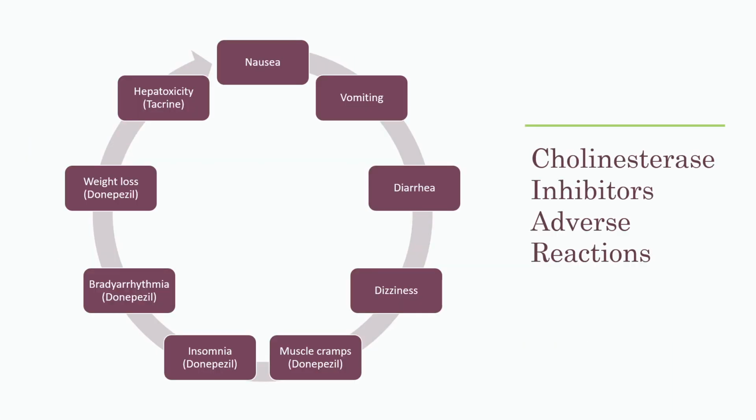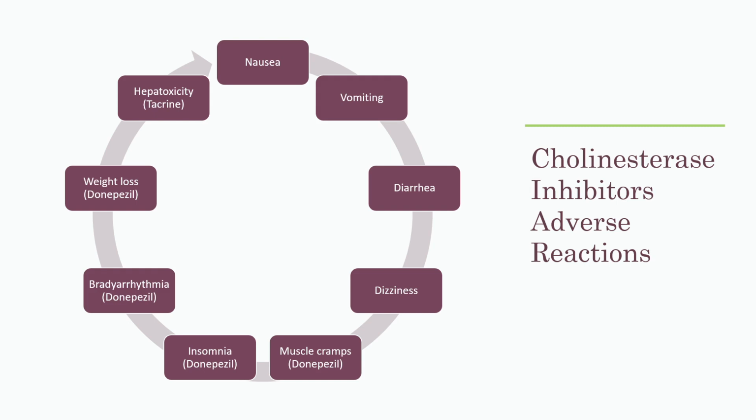So for our cholinesterase inhibitors, here are the adverse reactions that we can have. Nausea, vomiting, diarrhea, like we always talk about. That's pretty much on everything. Dizziness. Muscle cramps are possible with the donepezil, which is Aricept. Insomnia, which I always think is the most interesting thing because they actually recommend that you take that at night. A geriatric psychiatrist would actually prescribe that about 5 o'clock with supper. It's always 5 o'clock with supper. I'm like, wow, but insomnia is a possibility, but maybe again, because of the way its peak time works, that was what they best recommended, rather than giving it at night. So then during the day we were more cognitively aware of things.